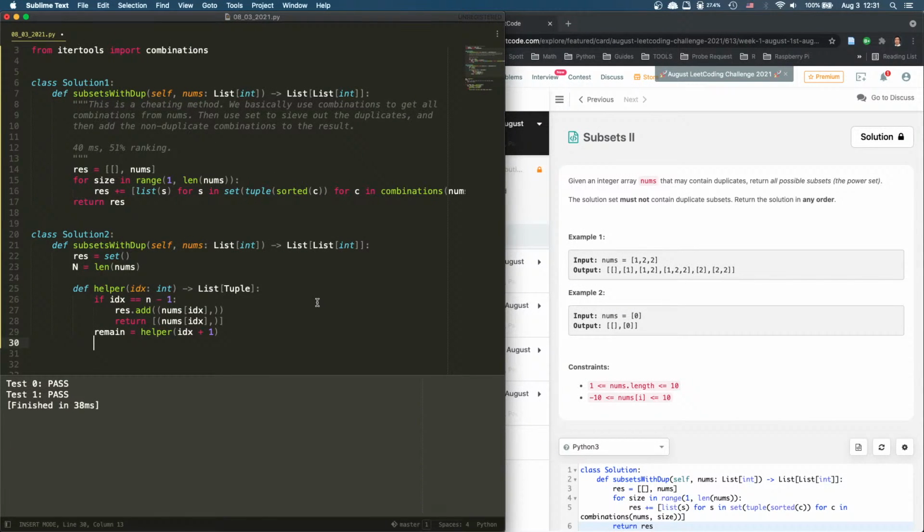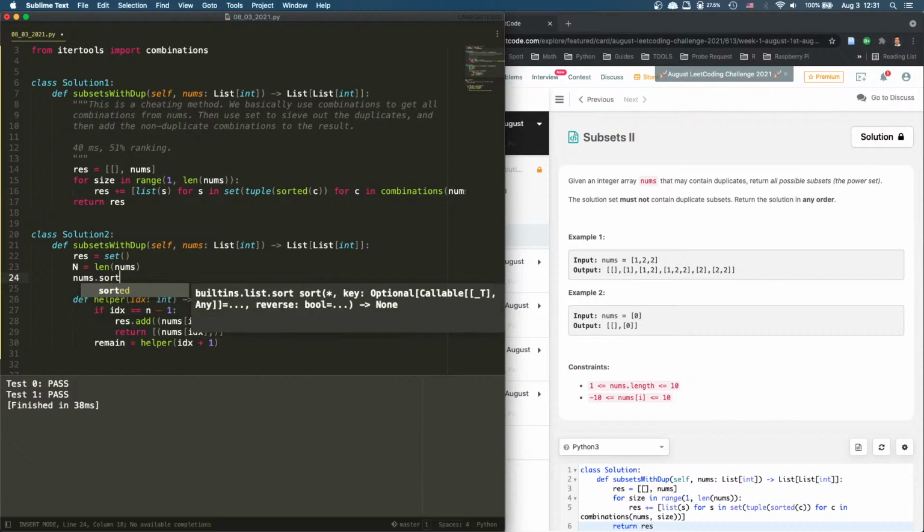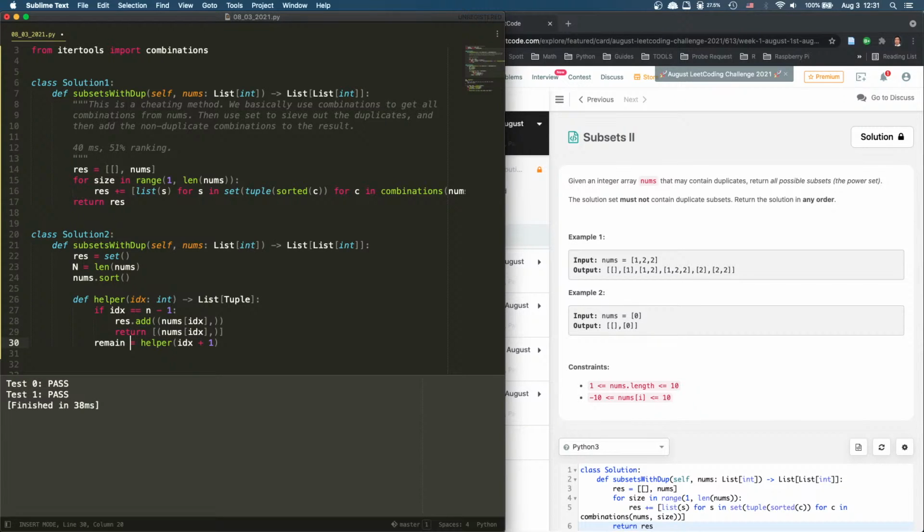Oh, yeah, we need to sort it in order to do this, which will be easier to do if we sort here, right? So let's sort here. Nums.sort. All right.